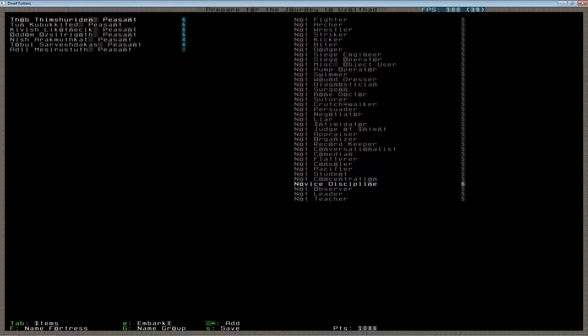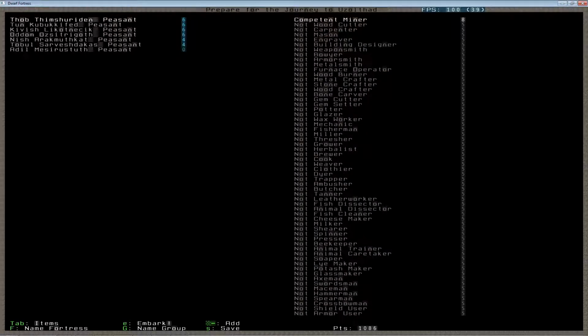A lot of these skills don't get a quality benefit so much as they get a speed benefit. Your woodcutters cut wood faster. Your masons get better quality results. Which skills are quality based and which skills are purely speed based is out on the wiki. Most of these skills that are speed based, I tend to not worry about too much of them.